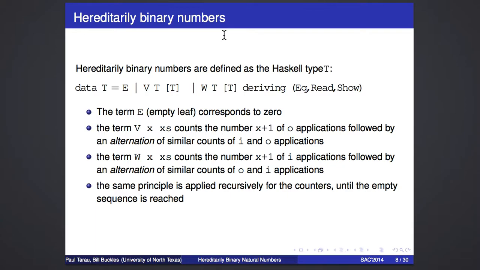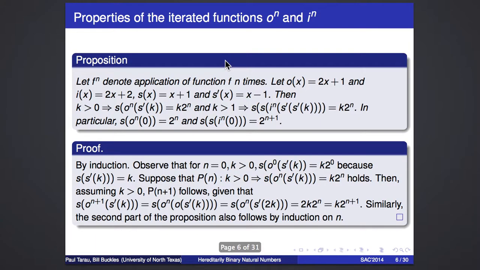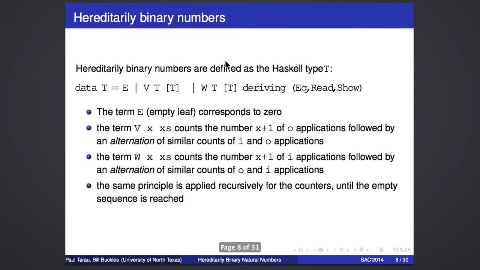We call them hereditarily binary because this idea of binary notation is applied at each level. When we count how many O symbols and I symbols, or zeros and ones, exist in a given representation, we actually represent that over and over by designing them in binary rather than working on each zero one at a time. So that's why they are hereditarily binary.